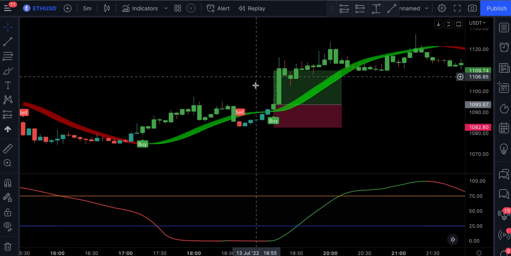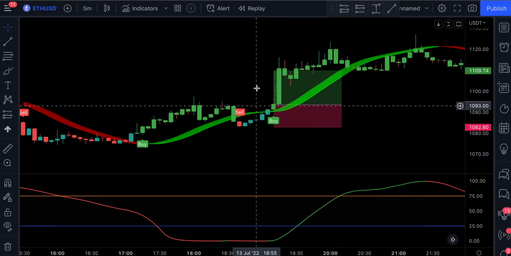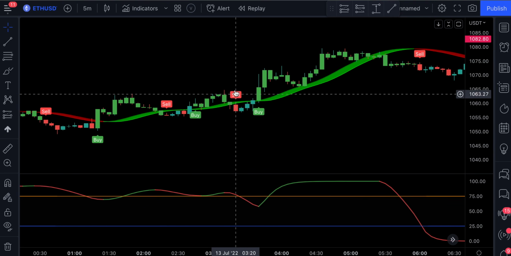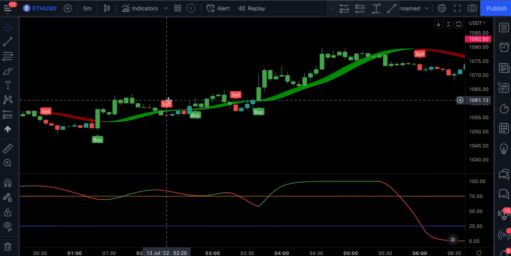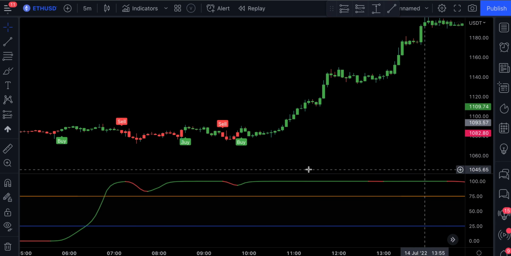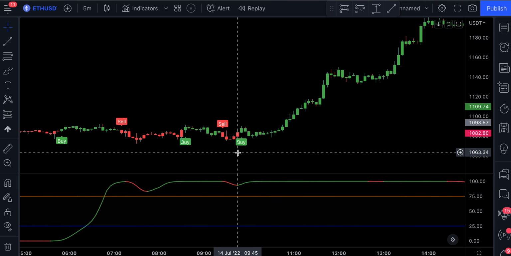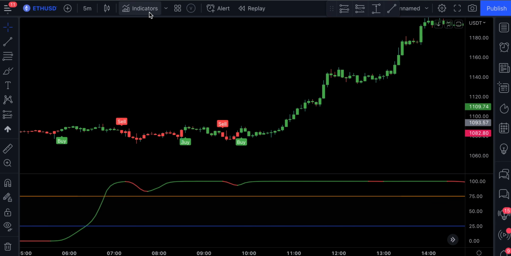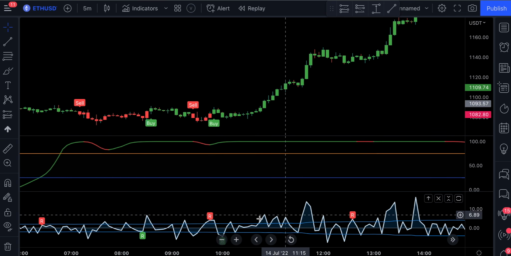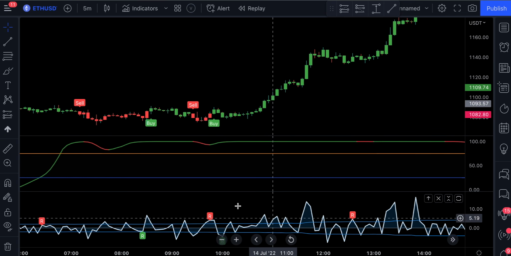Adding a baseline to the chart is always a good idea because it gives you more safety. Also, take a look at how well it eliminated these 2 bad sell signals, because you wouldn't enter a short position when the line is green color. If you don't want to add a baseline to the chart, that's fine, you can add a volume indicator instead. This volatility oscillator is definitely a good tool and it eliminates a lot of losing trades.